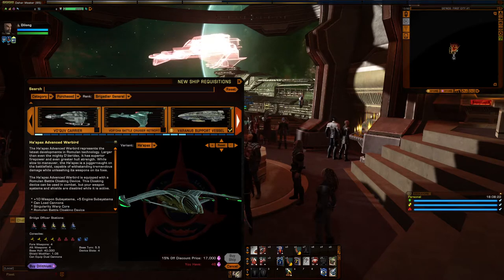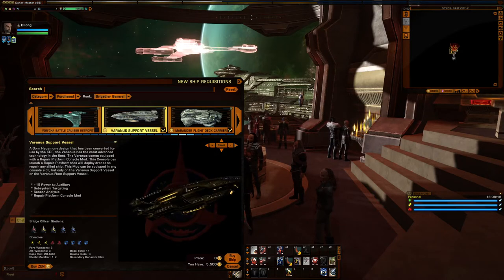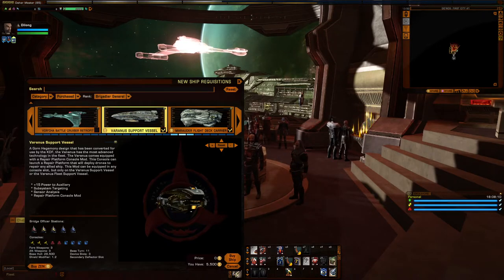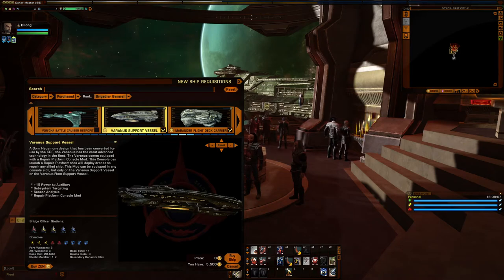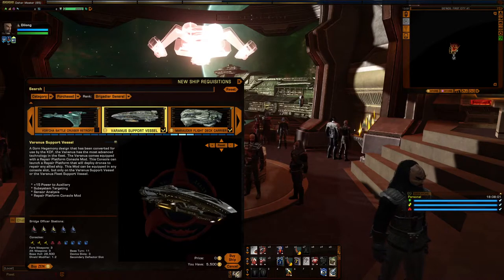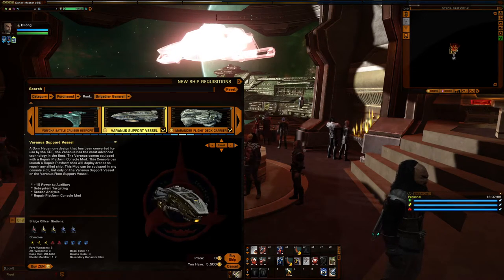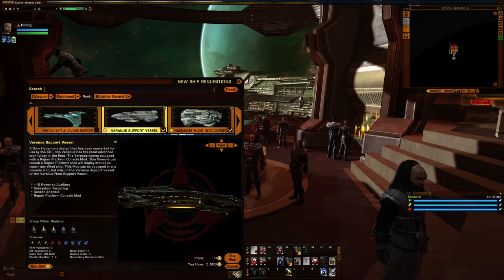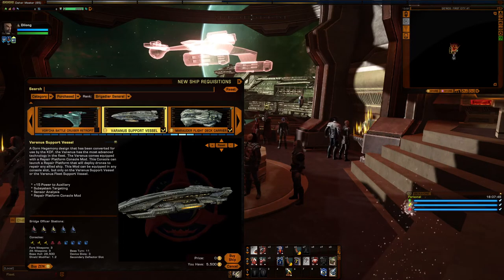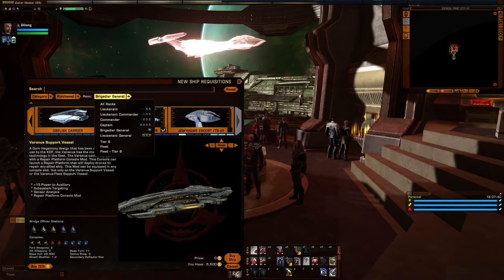I will be doing a separate review on the other ones, but the Varanas is the biggest — it's usually the last one you're going to see. In fact, IKS Varanas makes an appearance in the mission "Midnight." Kind of disappointing in a way, but still — it's wonderfully designed, and kind of reminds me of the Galactica.